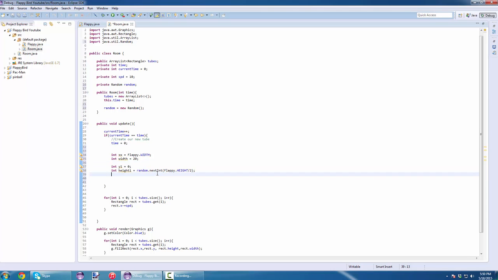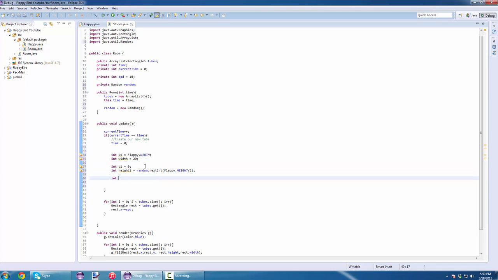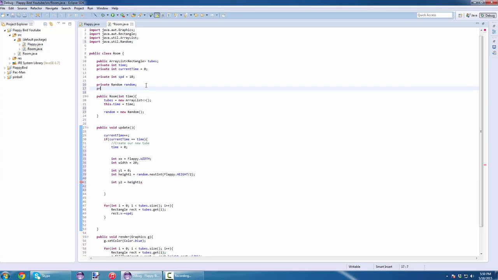So now we want the y2 of our next rectangle to be high 1 plus private int, no, private final int space tubes. I know that underline, we don't use underline in Java.